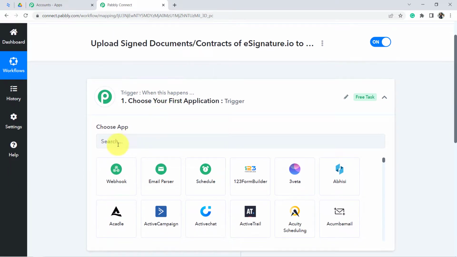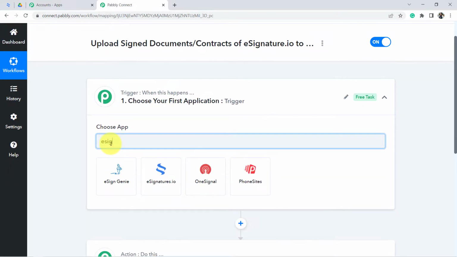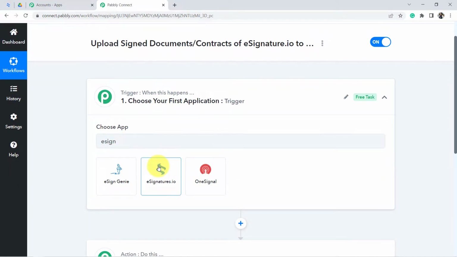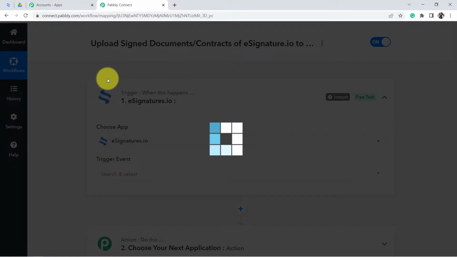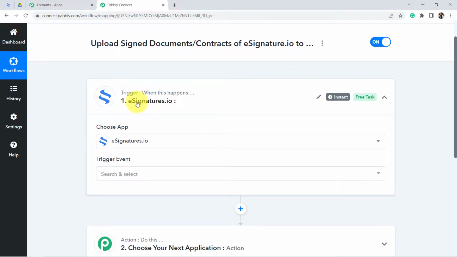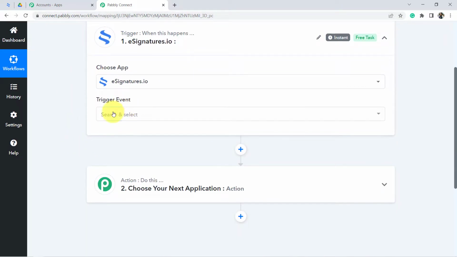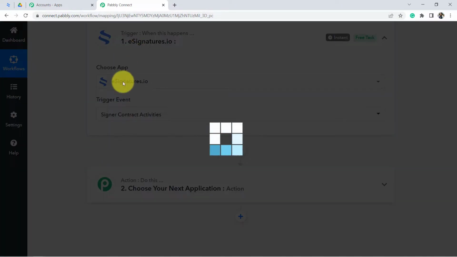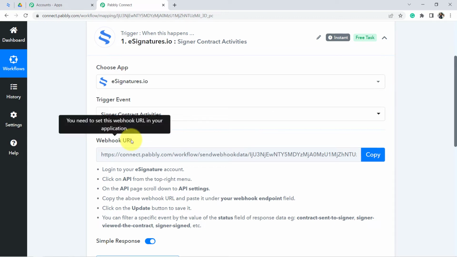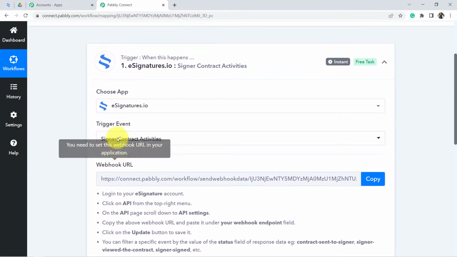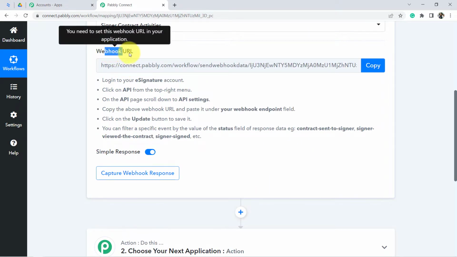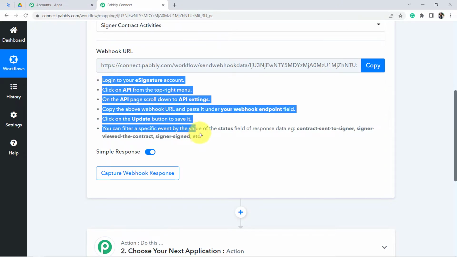So that is why in the first application I am going to search esignatures.io. Alright, and the idea here is I'm connecting esignature.io first with Pabbly Connect so that the data of the e-signature can be collected here as the webhook response, and I'm going to connect these two with the help of this webhook URL. Well, the instruction for the same has already been given.